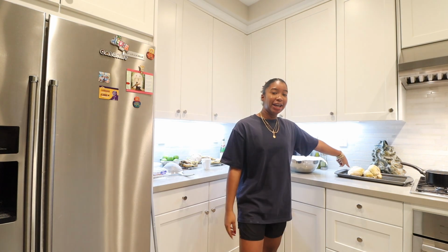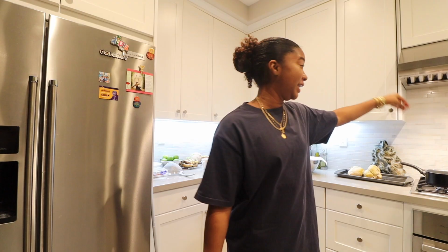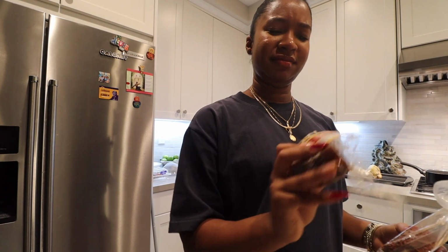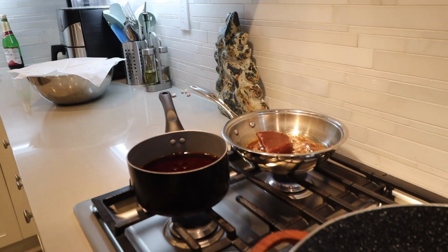That is the chicken that we boiled yesterday, and today we're going to shred it. On the stove, we have onoto in oil, and in the back, we have panela. Onoto is achiote. Achiote. Back, we have panela. Brown cane sugar. That's the onoto. That's the panela that I just showed you.